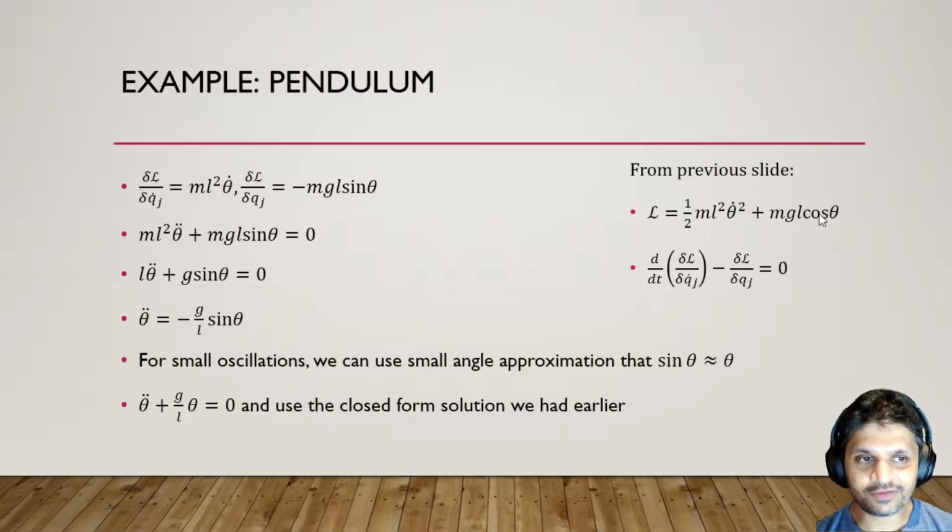Okay, so now that's our Lagrangian, and we want to get it into this form, so we do the same things we did before. We take the partial derivative with respect to the velocity and the partial derivative with respect to the state, and then furthermore we take the derivative with respect to time of this partial derivative, and we end up with this thing: ml squared theta dot dot plus mgl sine theta equals 0. Okay, and the m is common, so we can get rid of it. We get L theta dot dot plus g sine theta equals 0. And that's our differential equation.